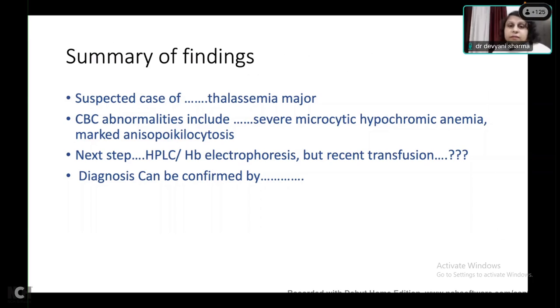Yes, sir. So what should we do, what simple thing can we do in such a case, because we need to treat this child. Okay, so we need a diagnosis to confirm. What one easy thing can we do to make a simple diagnosis, because whatever HPLC we do is not going to give us a clear picture, because this child was recently transfused 3 days back? So parental screening, sir. Yes, good.